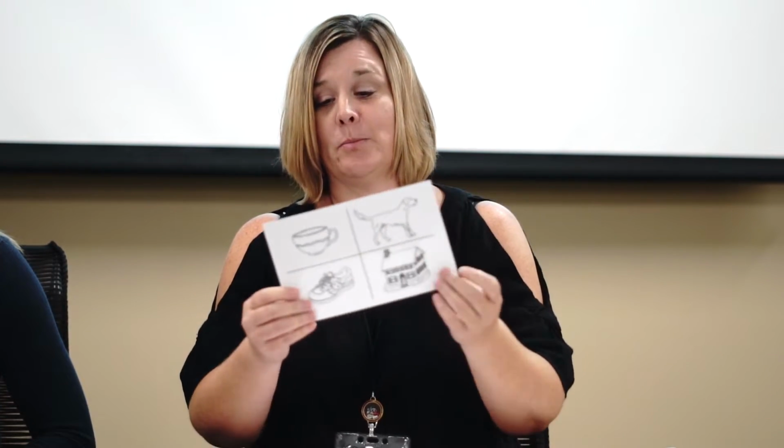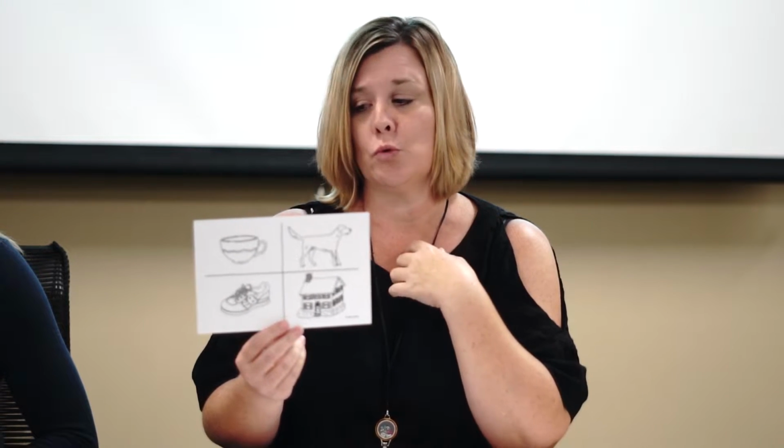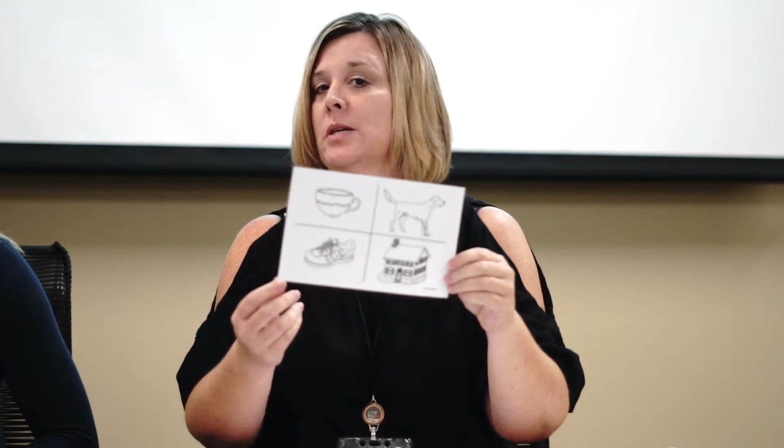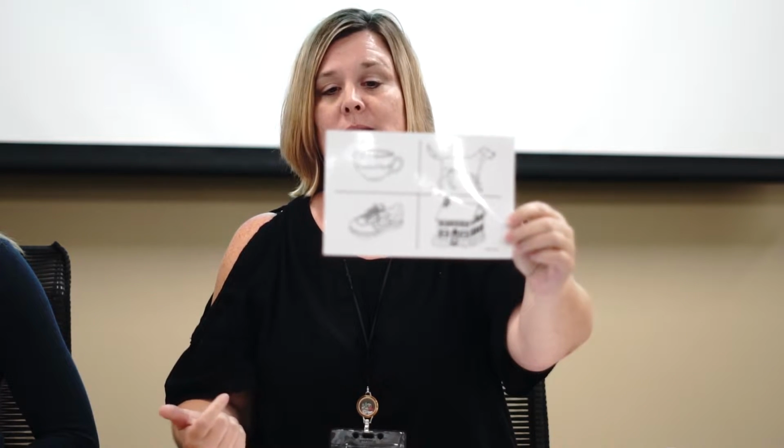And then the next one is responding to one comprehension question. A lot of times we use these cards that are silly, but you can use this card and say something like, which one do you live in? And maybe they point to the house. Or which one do you drink out of? And they might point to the cup, although most kids don't even know what that kind of cup is. But sometimes they do.